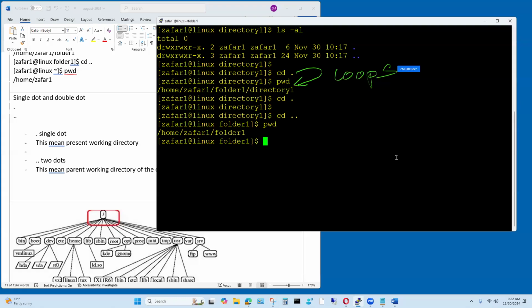Okay, it loops and stays there. So when we did it a couple times, it stays there.